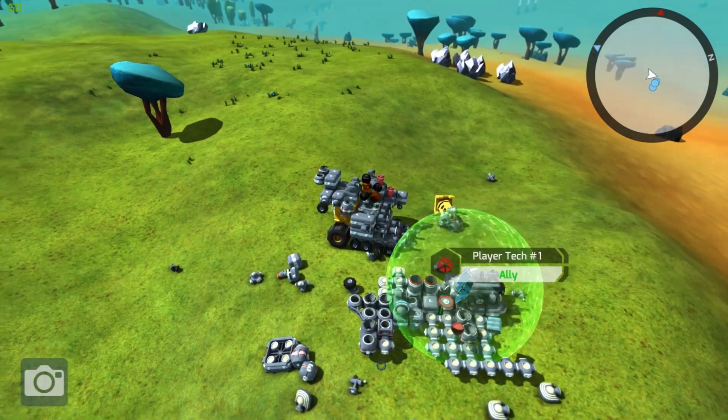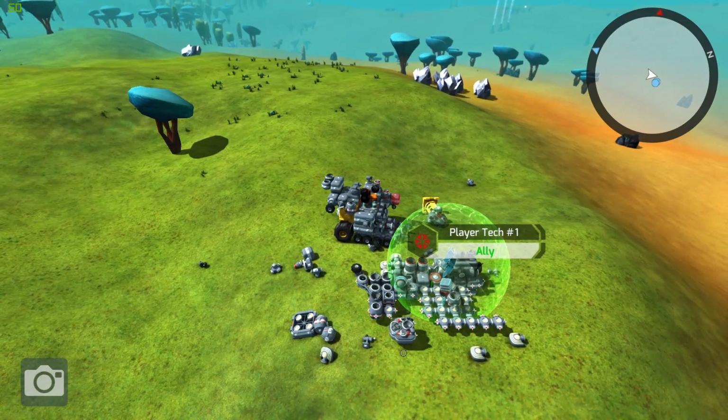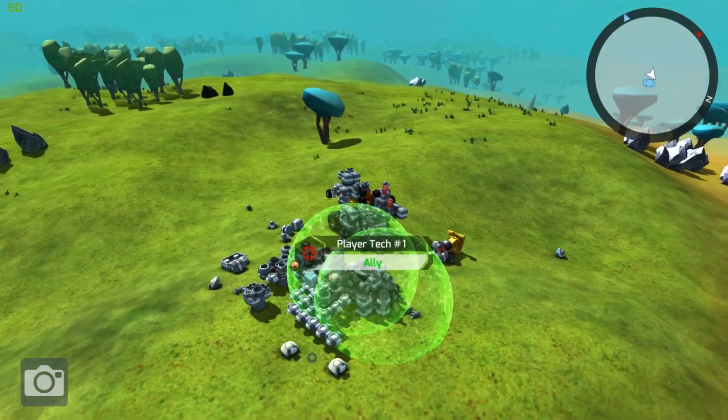They really need a way to stop the base from moving stuff around, because that's really irritating and impossible to grab stuff when you're trying to do other things. Okay, so I'm just going to fast forward it while I work on the base here. I'll be back in a minute.